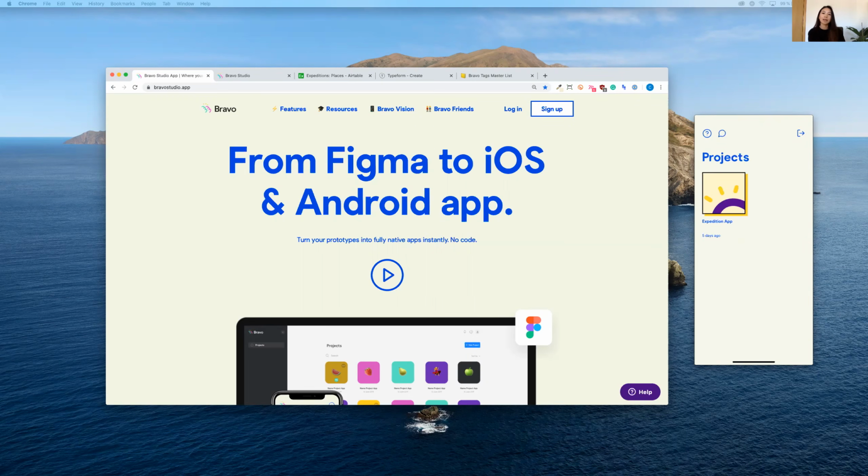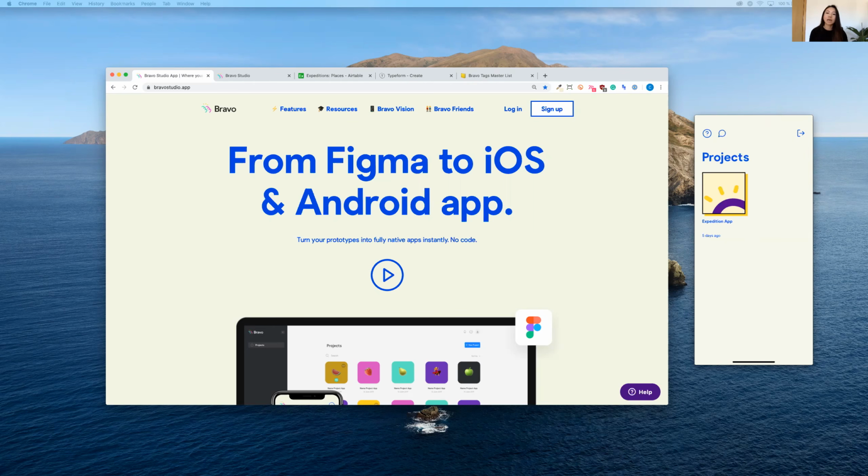And the no-code space is a space of tools that allow people to create full digital products from idea to delivery. And while Bravo Studio is a no-code tool itself, it's built to easily incorporate other no-code tools as well. Some of the popular ones these days are Zapier, Airtable, Typeform, which I will show you later in the demo, how you can use Bravo to incorporate them into a native mobile app. And the best part about the space is that you're not siloed to use one software. In fact, you're encouraged to combine them and create a no-code stack to power your entire workflow.